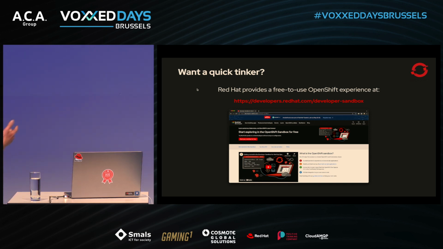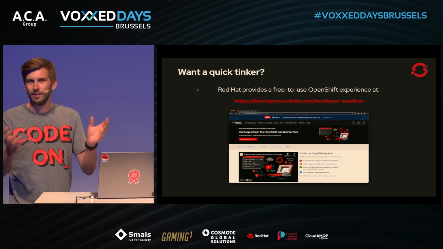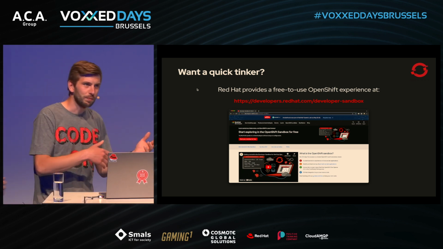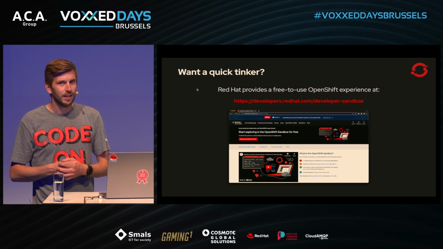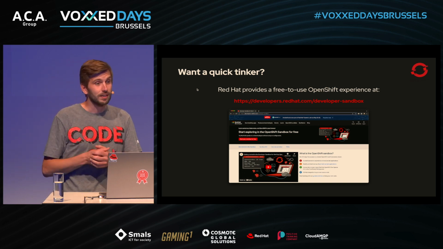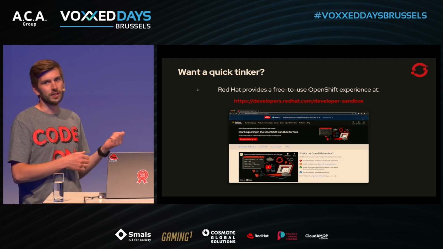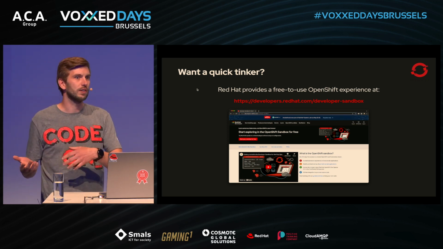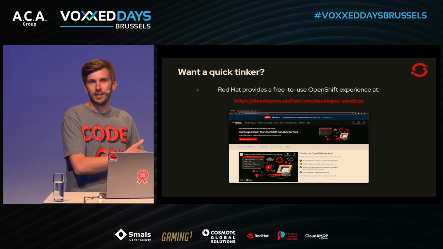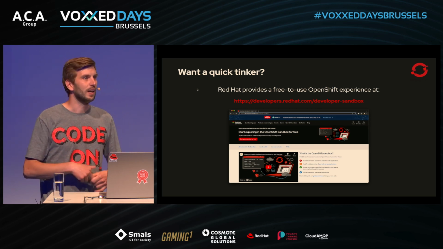Yeah, so as you saw, we were using OpenShift, which is our Kubernetes distribution. To run Knative, you just need a Kubernetes deployment, right? You can deploy Knative on top of that. We were using OpenShift because it's part of the platform, and we didn't have to do a lot of things to include that. So if you want to play with that, you can create a free developer account on developers.redhat.com. And there is also a developer sandbox. So when you deploy the sandbox, you basically get a namespace of an OpenShift cluster that we are hosting, and Knative is already enabled. So you can create a developer account, ask for the namespace, and start immediately playing with that.